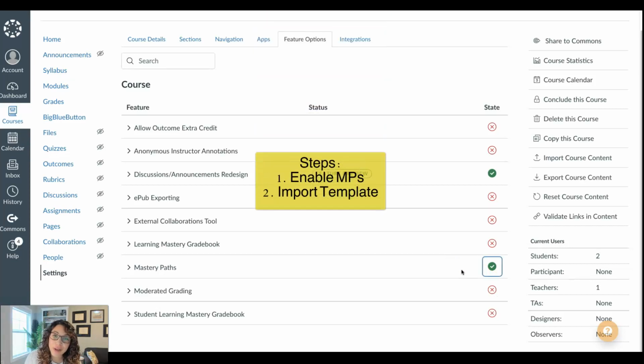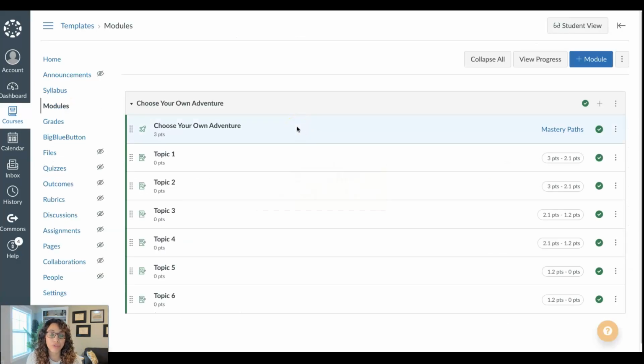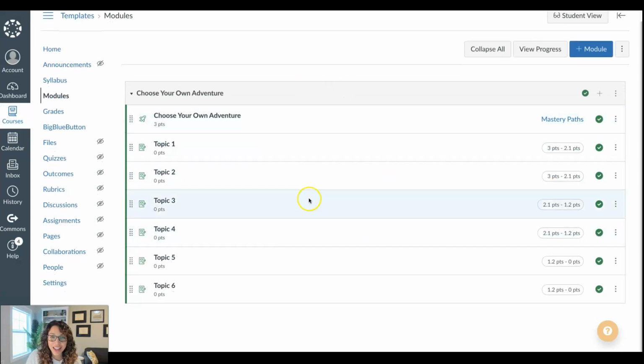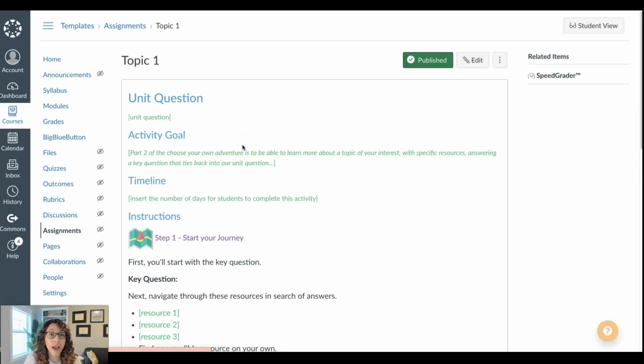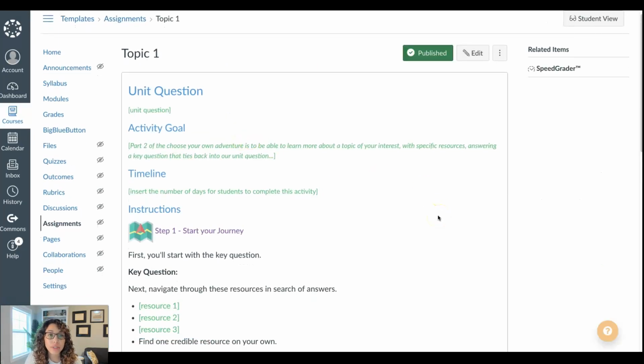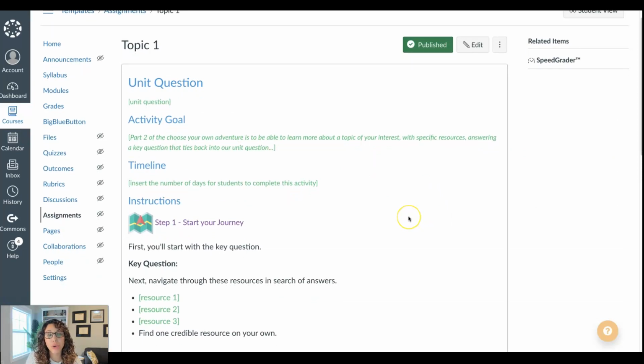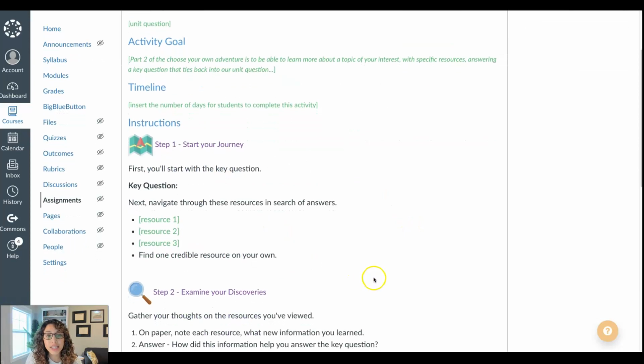Then you can go to Commons and import this whole module into your course so that it's going to be set up with the feature that it needs, okay? Now, once you have this in your class, click on the activities, and I want you to set these up first, so that you have the right number of activities that you need and your resources listed.